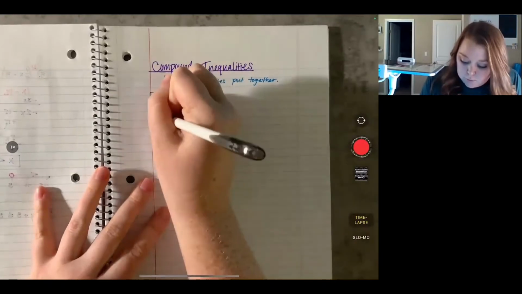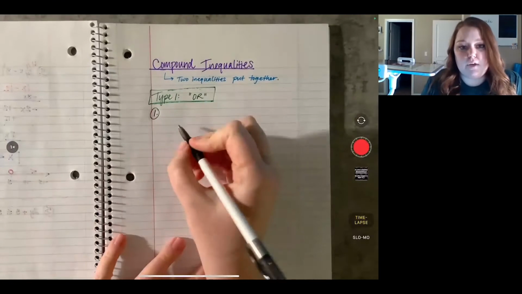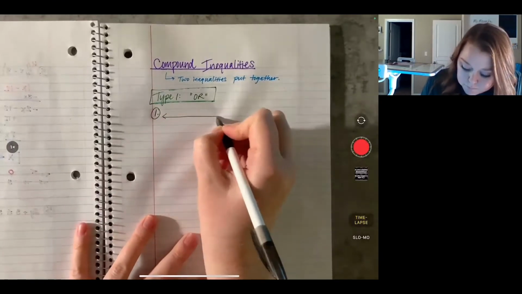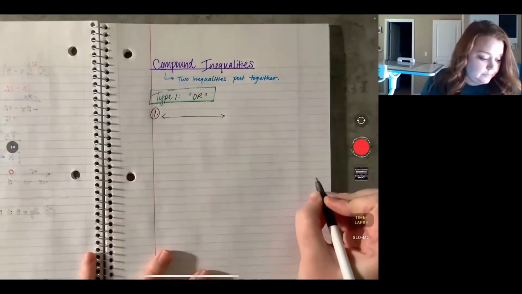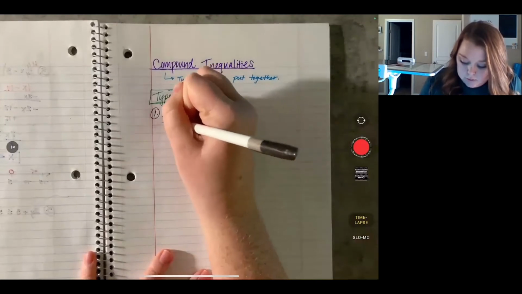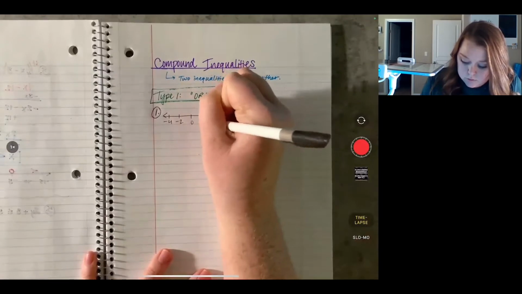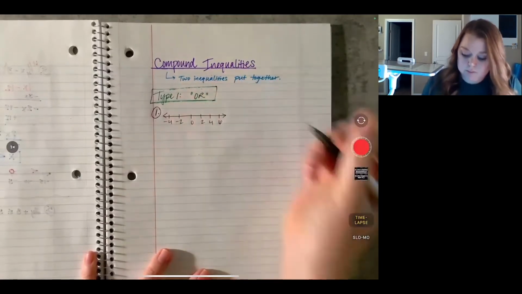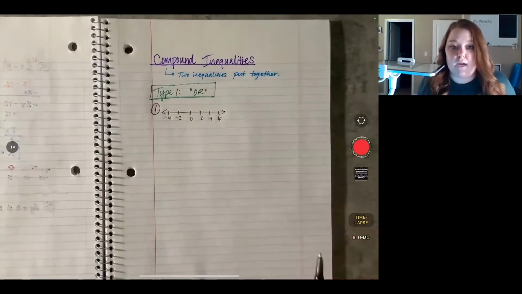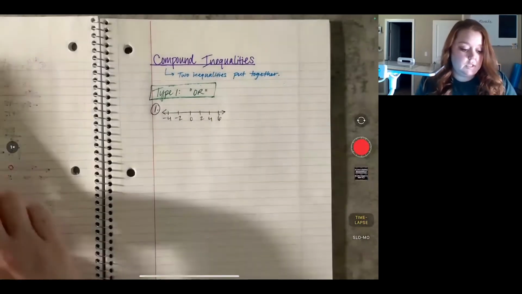Okay, so here's your first example of a compound inequality, and I want to show you the graph of it to start. So make a number line. And let's go from -4, counting by 2s, all the way to 6. It doesn't have to be exact, but get some values on a number line. Definitely show -2 and +4. Those are going to be our main points of interest.